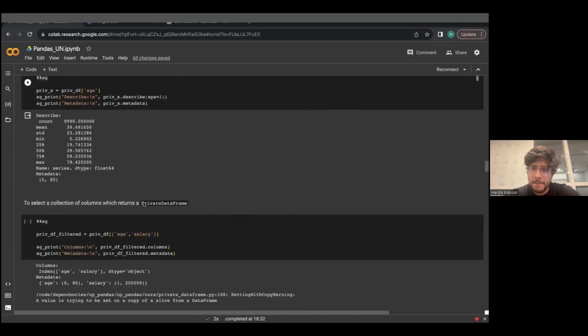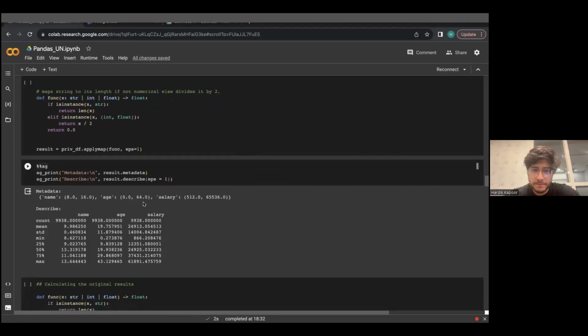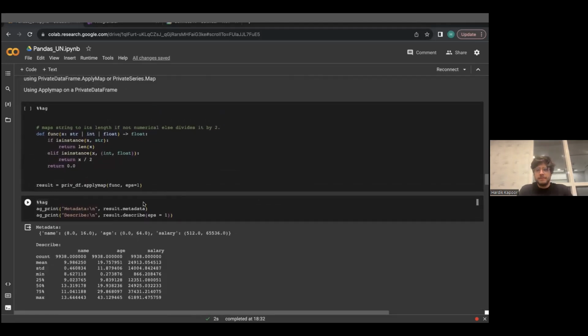Santosa, please feel free to unmute, and if you want to ask Hardik directly. What was your statement again? Are you using private import for importing the data within the AG environment? No. Okay, so what's the name error for?